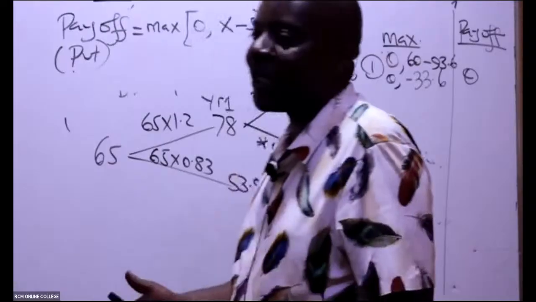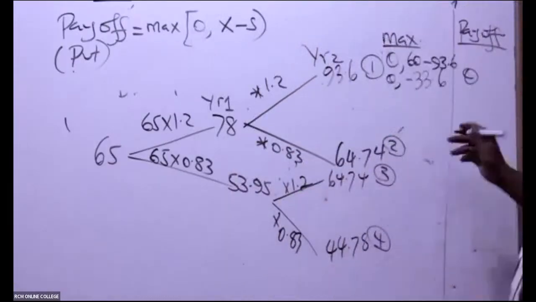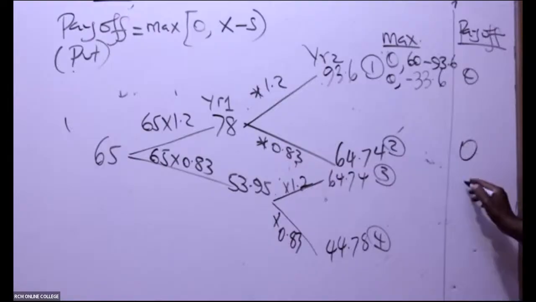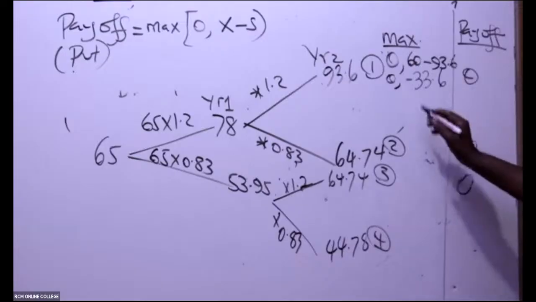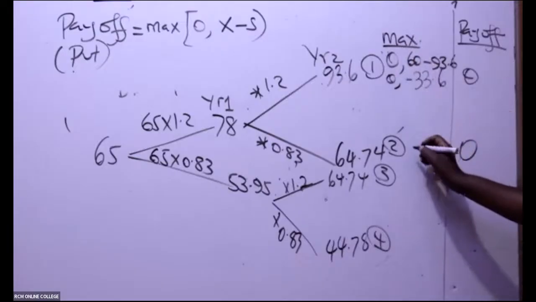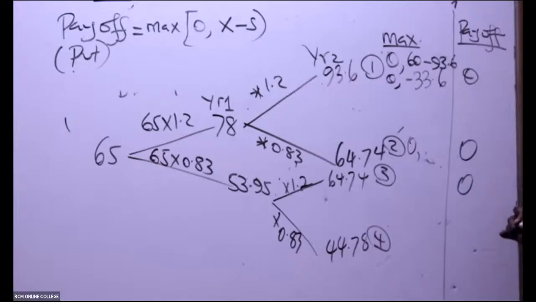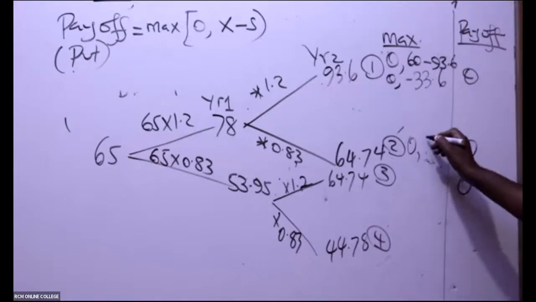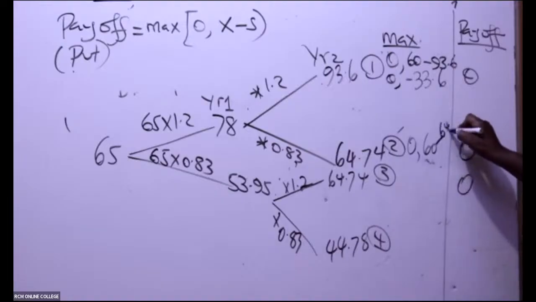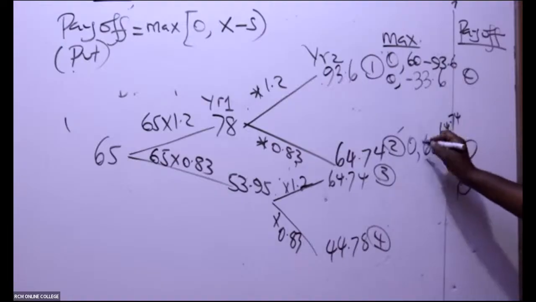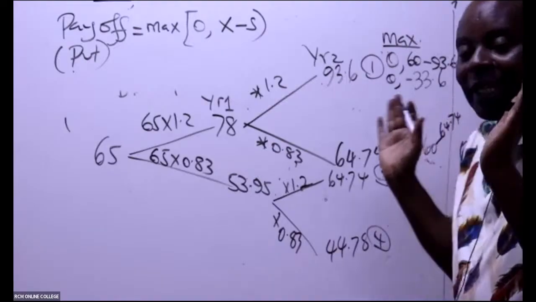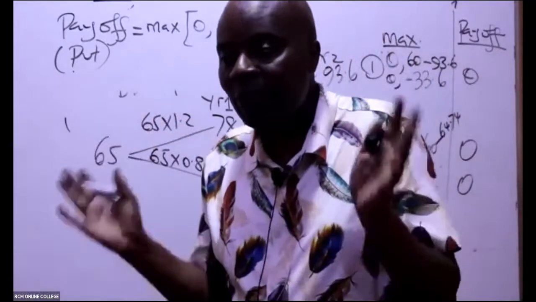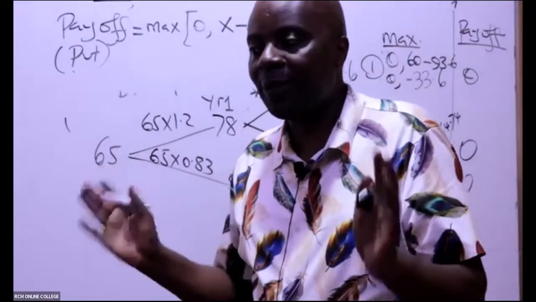You can't make losses with options. So in this particular case, I'll be able to choose 0 for option number 2. Because if I consider this concept of maximum, I know 0 is constant for comparison to avoid me making a loss. So I'll talk of 0, comma, exercise 60 minus this 64 point, and as Evans is telling us, this one gives me a negative. So in that case, I'm going to choose 0 for my payoff. I would rather not get anything than making a loss. That is the concept of options.